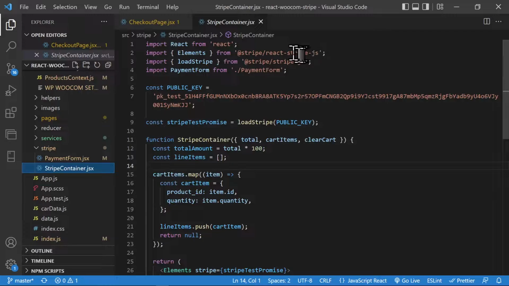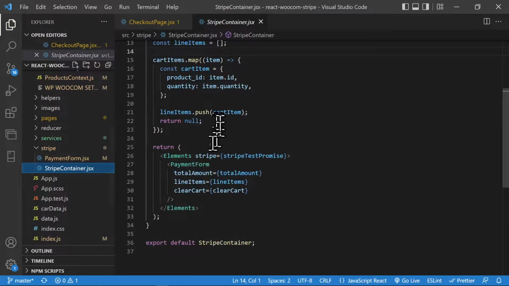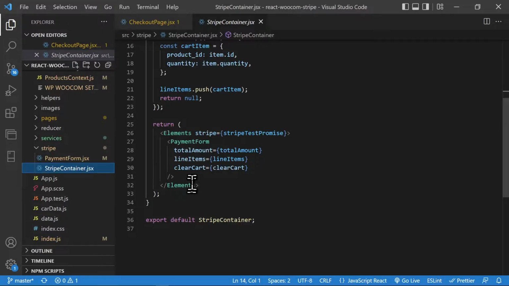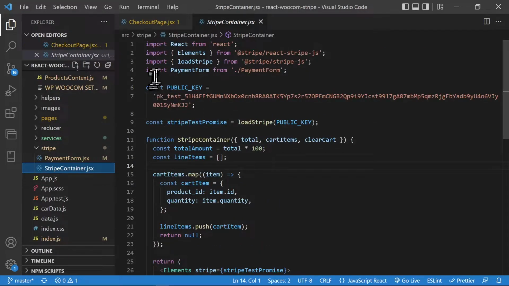So once we have our line items ready and the total amounts ready, that's where the React Stripe comes in with Elements, and that's a pre-built element that Stripe gives us. So in here we just give it a prop called Stripe test promise, which is this guy right here, and this is where we call in our payment form component that we're about to build here.